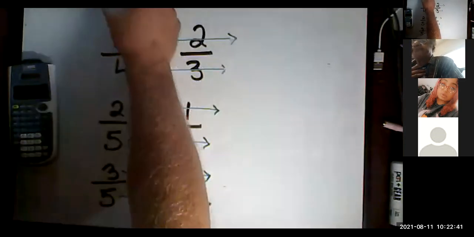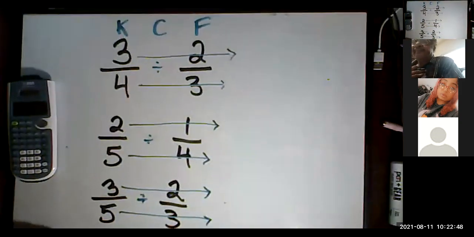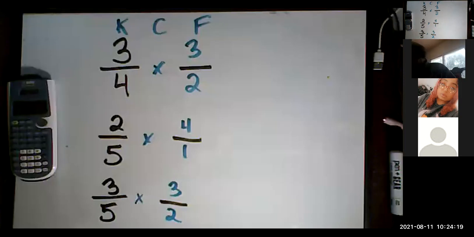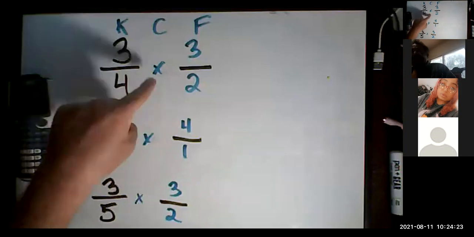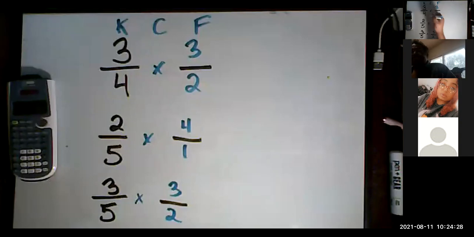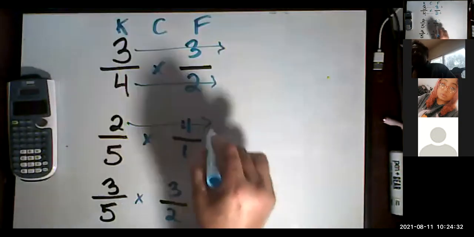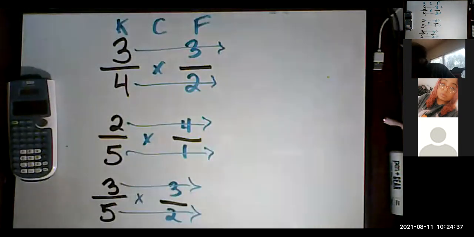So we keep, change, flip. Move that down so you can see it better. There we go. All righty, and we'll pause. So all I did was keep the first, change it to what you want to do, which is multiply, and then flip the other fraction upside down. And it's back to just this: multiply top, bottom, top, bottom, top, bottom. And then we'll see what we get.